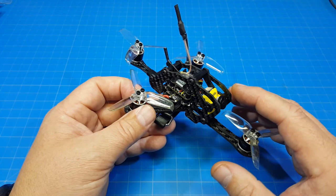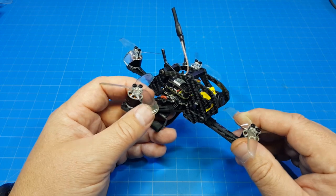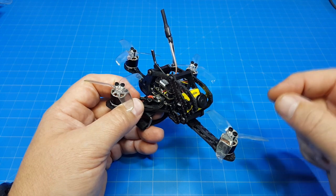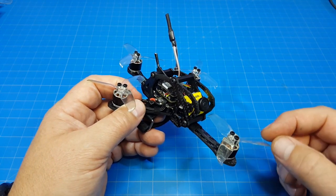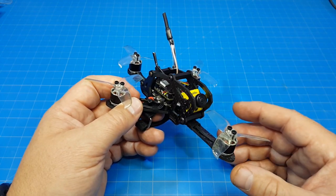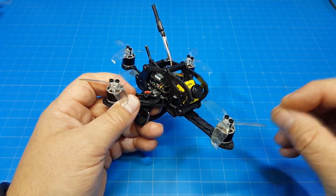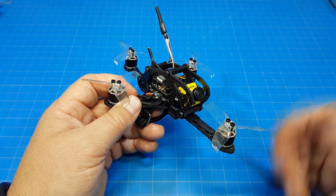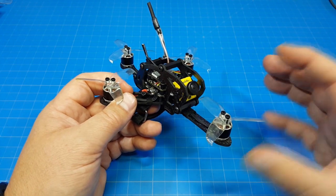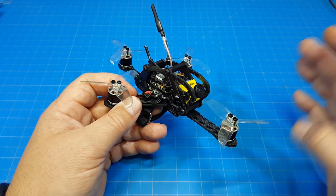And I know a lot of people are probably wanting camera testing, and I've kind of stopped doing that actually quite a while ago, just because it seemed like it didn't matter what cameras you were testing, people were always wanting direct comparisons against something else. And when you start to do the editing and you're trying to compare a bunch of different cameras at the same time and get everything lined up, it just became a nightmare. And quite frankly, I thought all the cameras were pretty good, and the differences we were seeing between them were marginal. Like the Foxeer cameras tend to have a little bit more of a blue hue, so you would see that pattern, and they would differ from camera manufacturer to camera manufacturer on what you might notice, the little differences. So I kind of got out of that game.